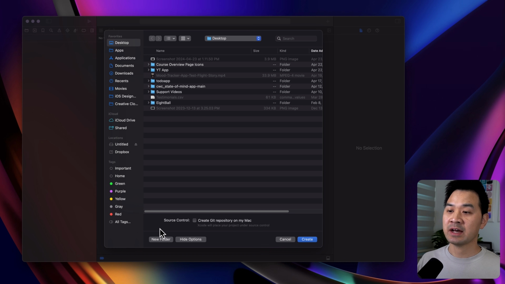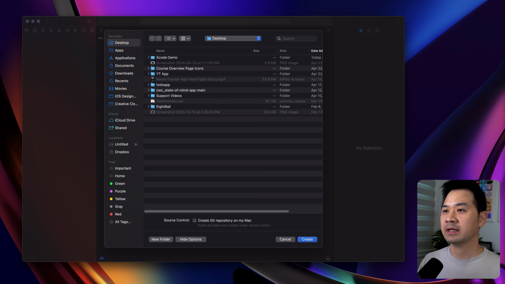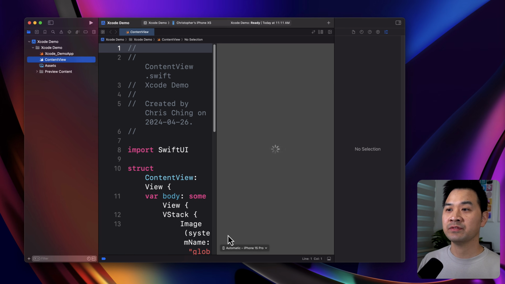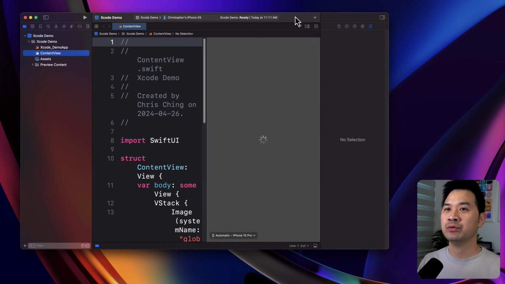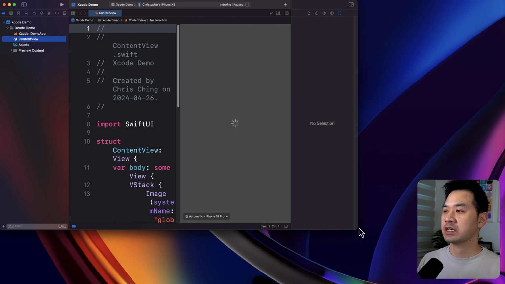This is something else that we can probably cover in a future lesson, but it is a way to have some sort of versioning. It's a way to keep different copies or snapshots of your code in your project organized so that you can always go forward and backward across those different snapshots of code. But it does require a little bit of a learning curve, so we're going to go through that in a future video. Okay, let's go ahead and click Create, and it's going to create a folder of files, and then it's going to show you your new project here.